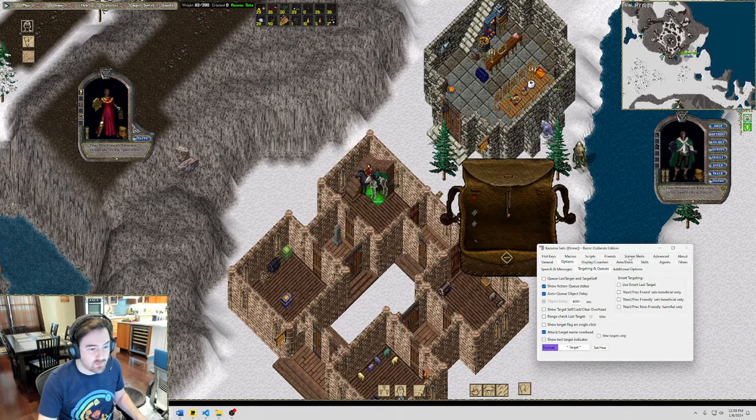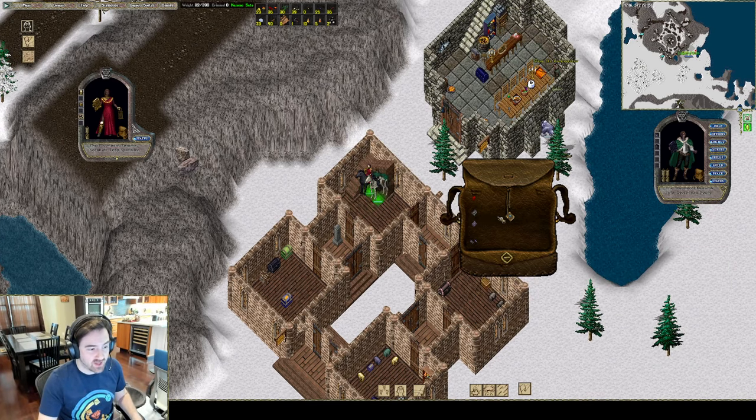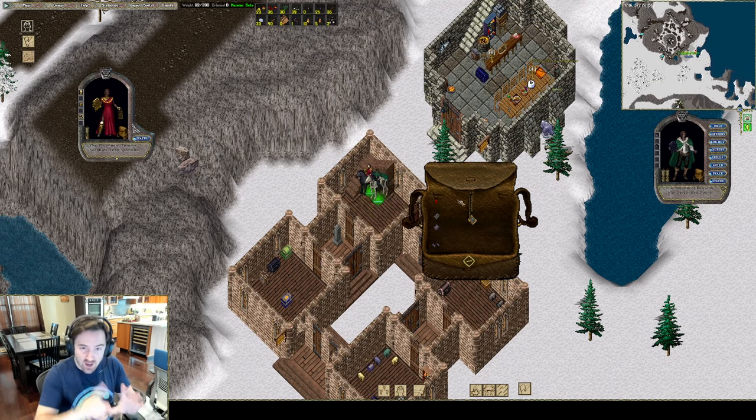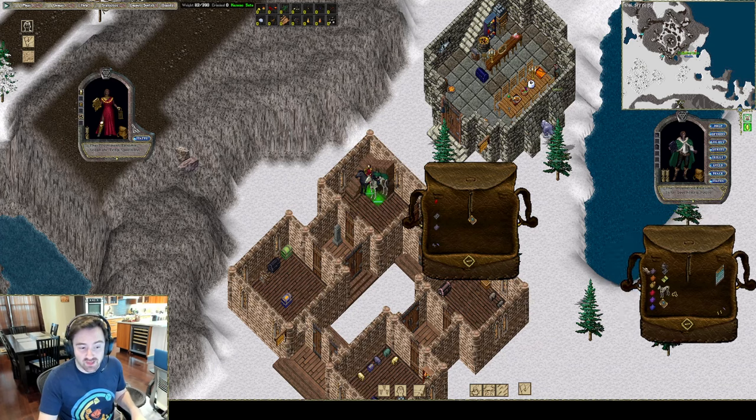Okay, now let's talk about some problems with object delay, because it is a pain to use. The first problem that you'll probably encounter is if somebody runs away, an item like a bag will get stuck on your cursor. You're looking in somebody's pack, you try to drag something, and it gets stuck on your cursor. How do you get rid of it? This is pretty simple. It's annoying, but it's simple. Simply try to drop it in your own bag. So if an item is stuck on your cursor, drag it into your own bag, release, or click, and it will get rid of that stuck item.